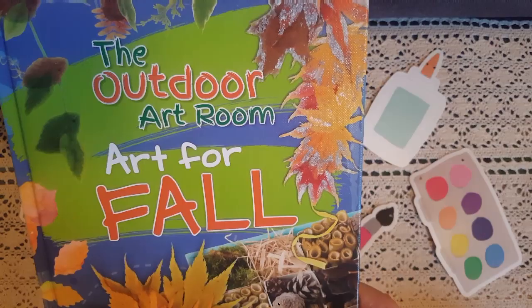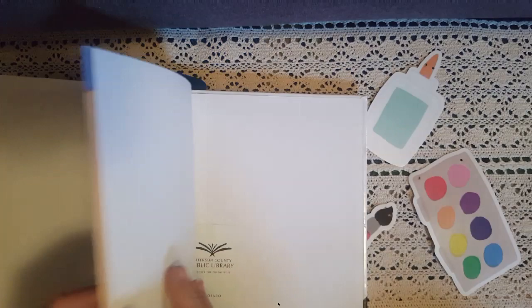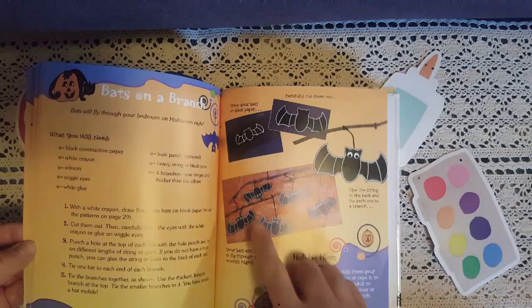The next book is Halloween Crafts. And it's just things that you can do. This is a library book, but I thought, I'm going to grab that book. I think it would be fun. And it goes through and it tells them how they can make a ghost and how they can make a castle and creepy Halloween necklaces and just fun things they can be creative and make a bat.